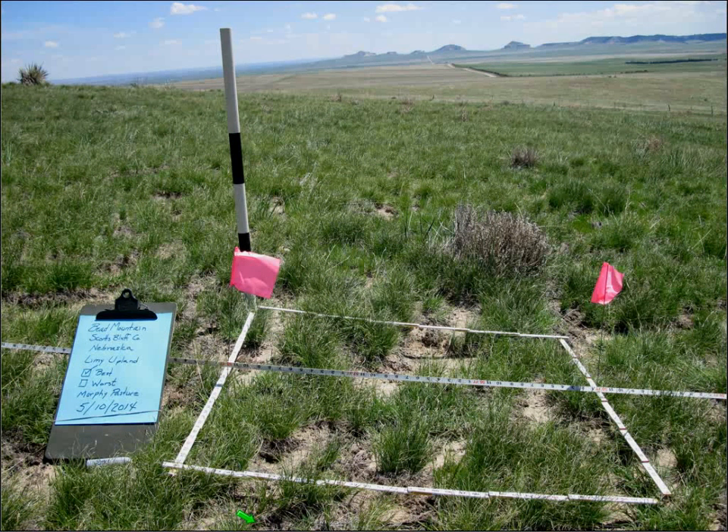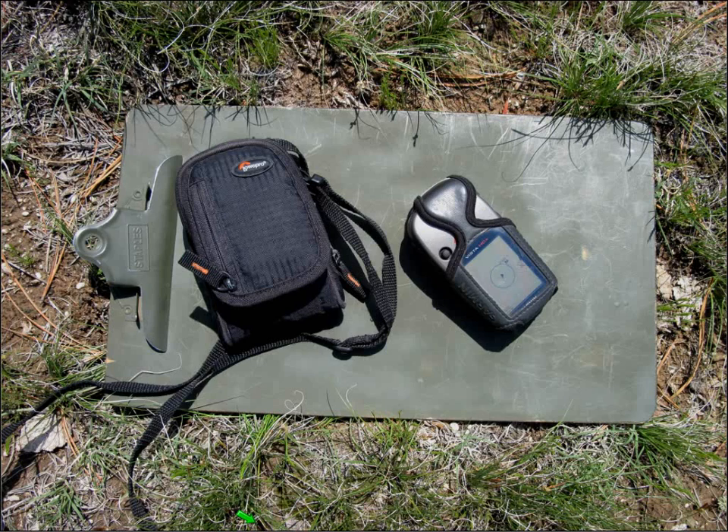Remember, it will be a lot easier to set up your photo points by using the PVC frame. Once the frame is set up, you may decide to keep using it all the way through the monitoring. But if you need to minimize the size of whatever you're going to use to delineate the frame once the wooden stakes have been driven in, then you can use the Mason brick ruler. What I actually prefer to do is the compass work or the GPS work after those photographs are done — at that point everything is fine, the stakes are in the ground. Small handheld GPS units like this Garmin unit are relatively inexpensive and accurate within a meter or two.